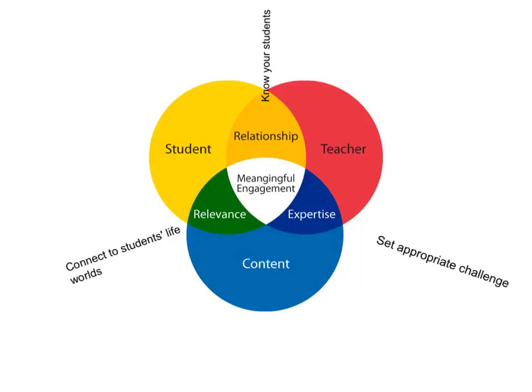Here's another way of looking at engagement and how an engaging learning environment brings together a number of the things that I've already talked about, and probably some of the things that you'll be talking about in your methods courses and in your discipline courses. And it starts up here with knowing your students, and that's the relationship that you have between teacher and student, between you and all of your students. It's not until you know your students that you can really start to engage them.